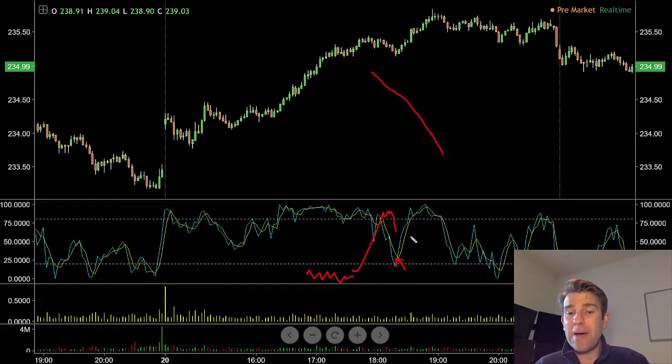You can wait for it to come back into the neutral territory from overbought or oversold, from the extreme condition. You can adjust it to suit. You can go straight in when it goes oversold. You can use it as a filter and then say, okay, I'm going to go in long now, but I want to see some sort of price pattern, some sort of candlestick pattern, or something on the tape, or whatever you like to use to make that ultimate decision. You can use it as just a filter to get involved in.